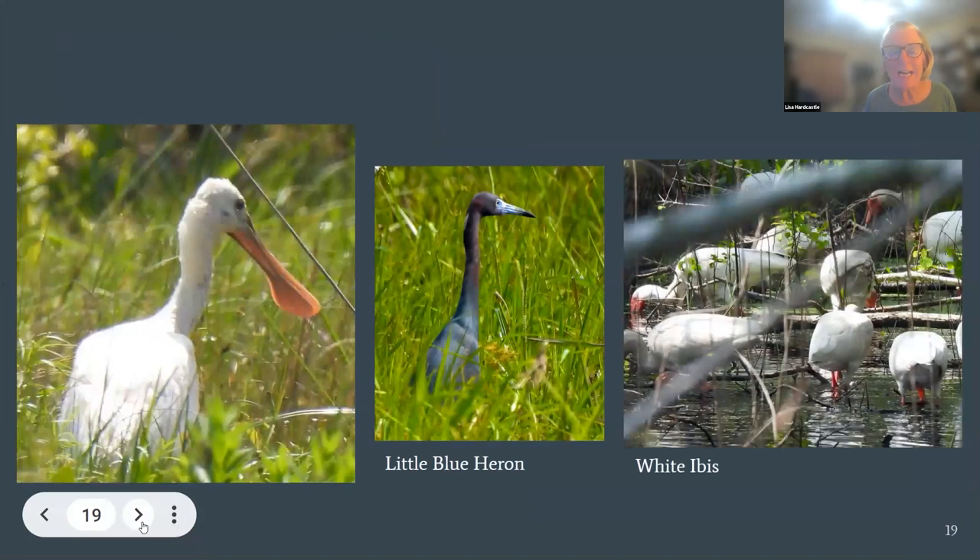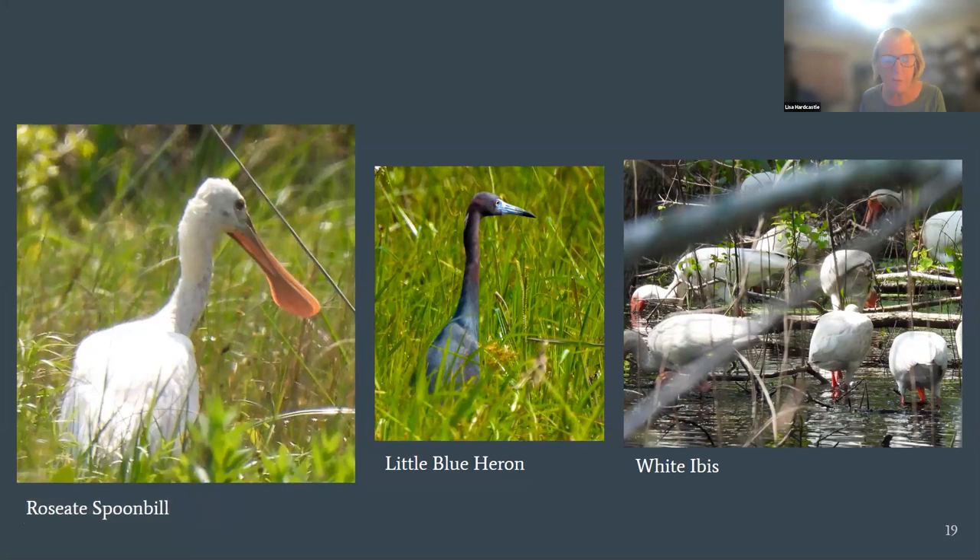The most fun is when the prairie acts as a water reservoir for the neighborhood. We had about two months where the water was quite deep, and we got a plethora of wading birds. We saw a roseate spoonbill — even though he wasn't very pink, likely juvenile or non-breeding. He made a big circle of the main part of the prairie. Little blue herons were out there, and white ibis were feeding in the back wetland area with cattails and spider lilies — about 25 to 30 eating crawfish and other invertebrates. Amazingly, we've also seen mallard ducks and mottled ducks.